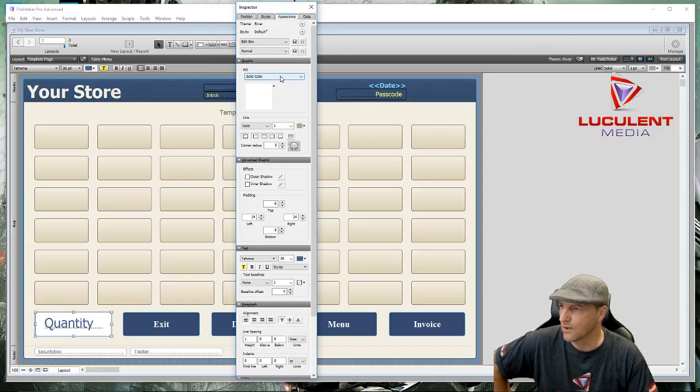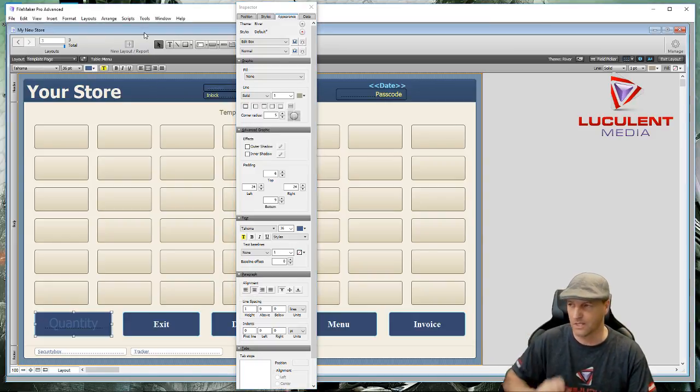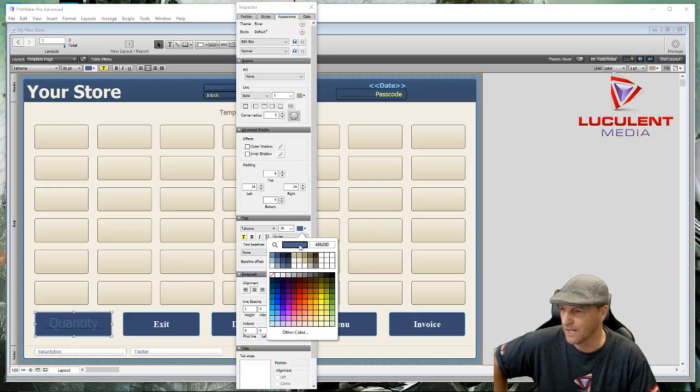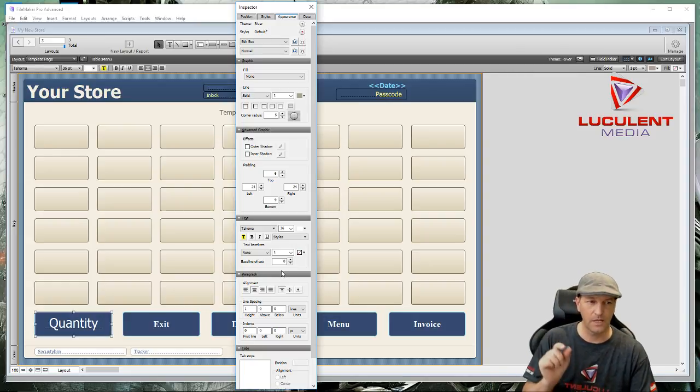And the color that we want is none. We want to see right straight through it, right? We want to put it dead in the center too, so we're going to grab this little dead-in-the-center thing, the alignment for the center. And now the color of the text, that's the interesting part. We're going to come down here and select white, because we want it to be white when you're typing in there.